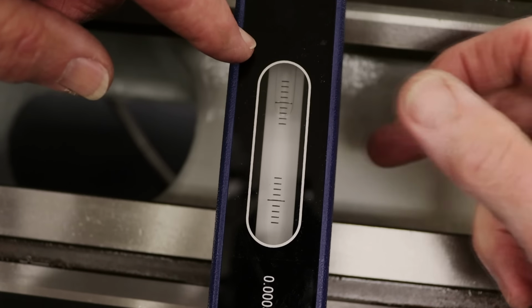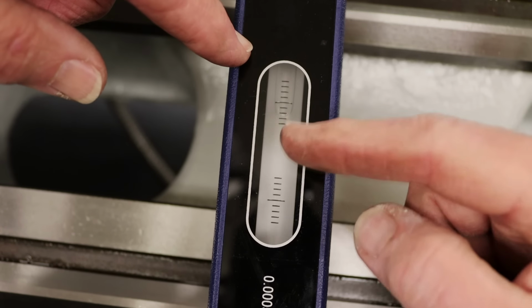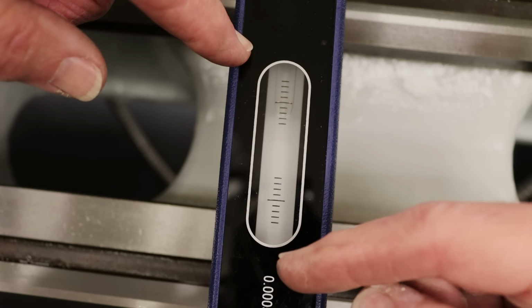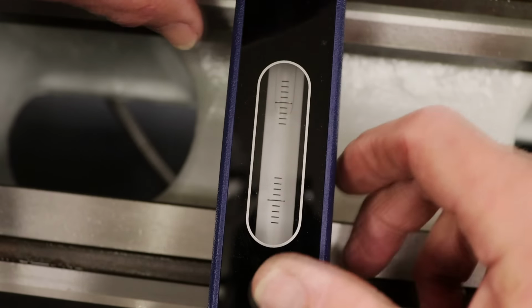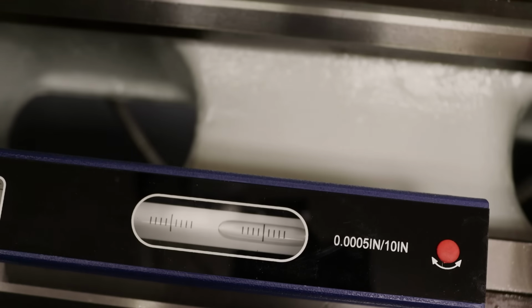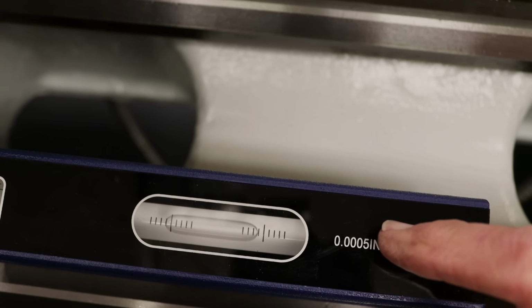This is a precision level. You can see the bubble is over here. This is the back of the lathe. This is the operator side, the front. So I need to raise the front up. And then if we turn it 90 degrees, it's not too far off left to right. So I need to raise this end up just a hair, the tailstock.